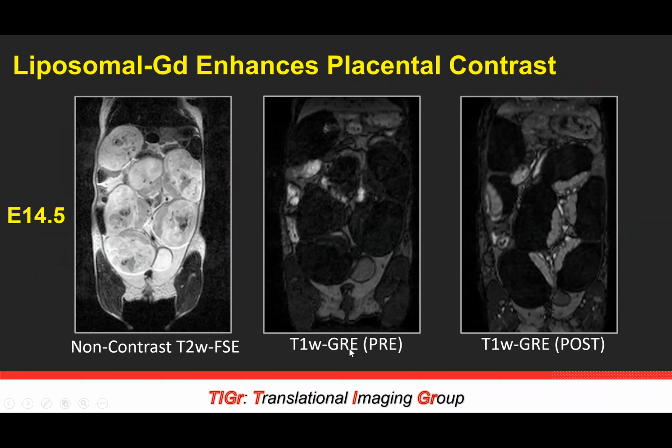We then look at a T1 weighted gradient recall echo sequence here in the middle, which is pre-administration of the liposomal contrast. And you can see that the entire fetal compartment and the placenta is very dark. It is very difficult to delineate between the placenta and the FPU. However, once the liposomal is administered, you can see the signal enhancement in blood vessels within the placenta. You can see it light up with very high signal relative to the FPU, which gives us very high contrast to noise ratio, and it's very useful for being able to actually identify the placenta and look at those vessels that are enhancing as a result of this blood pool imaging.